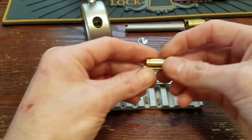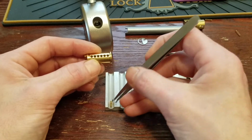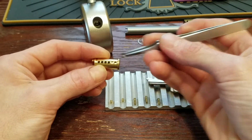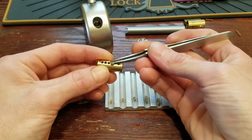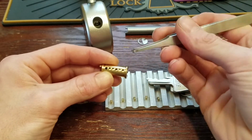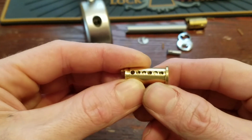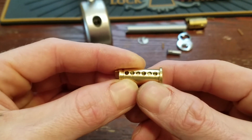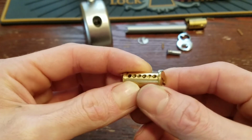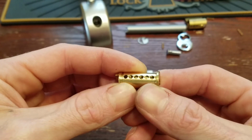Let's go ahead and put those pins back in there and see how they sit. So you can see 1's pretty far in there, but 2 and 4 almost don't need anything at all.